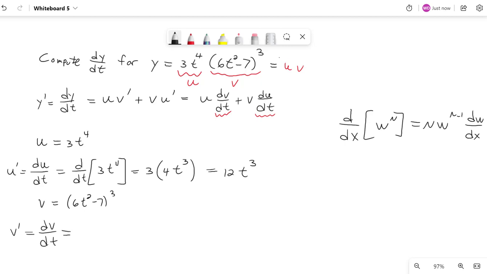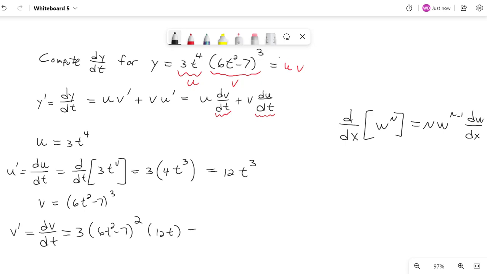And that equals then, by the rule, 3 to the power. The base was 6t squared minus 7. You then reduce the power by 1, that is then 2. And then you multiply by the derivative of the base, which, the base here, that's the w, that's 6t squared minus 7. That derivative would then be 12t, because you would take 6 times the derivative of t squared, which is 2t, that's 12t, and then the derivative of negative 7 is 0, so it'd be 12t.